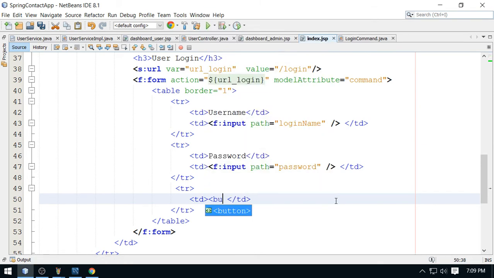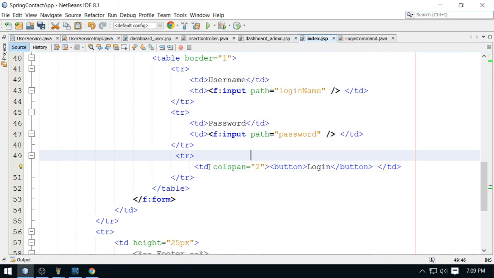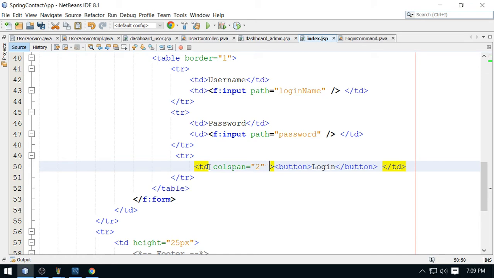This is my button, a submit button, and I call it login. I want to merge both the columns, colspan 2, and the alignment will be right align. This is correct.